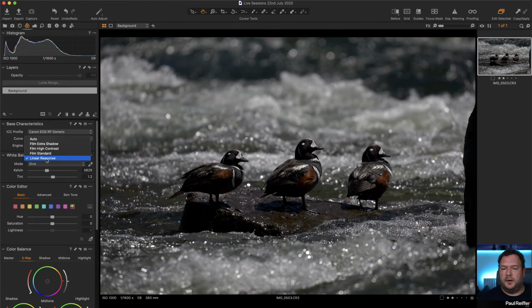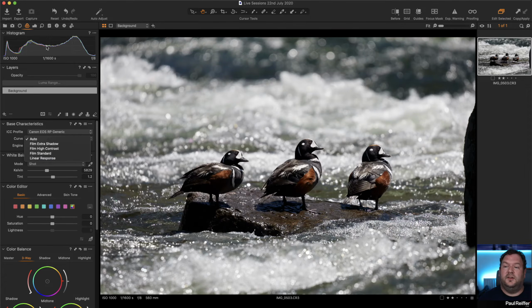And if I move my mouse over there, you can see the effect that's had. Everything looks a bit dimmer. Now, it hasn't actually lost any detail. It's not made everything dim and back in the shadows. But if you look at the histogram at the top of the screen up here, this is auto. So this is Capture One taking the picture in and saying, right, how do we automatically tweak this to be vibrant and rich and high contrast, as high contrast as possible without losing detail?